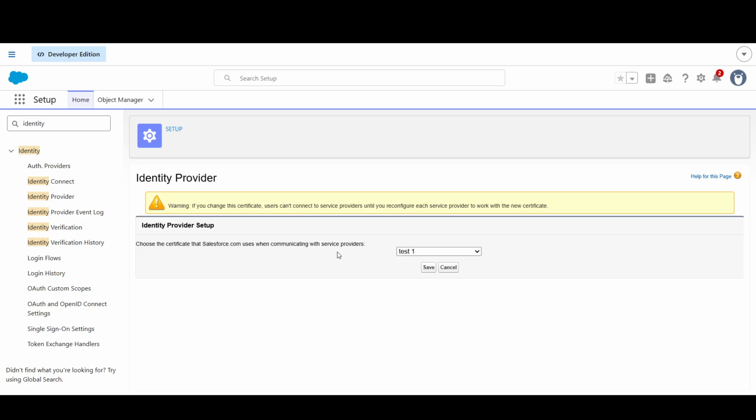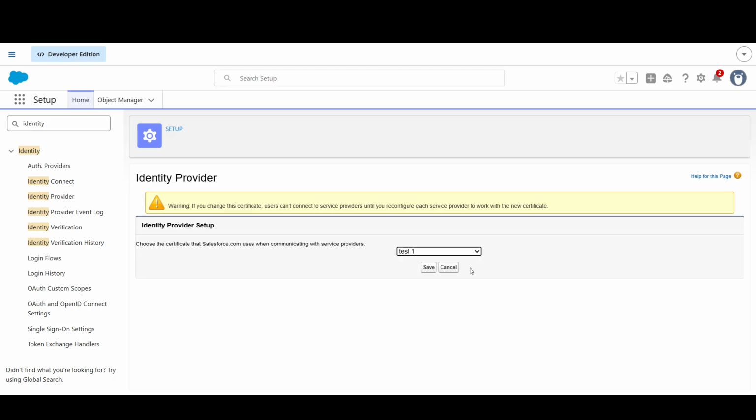That's it. Salesforce is now enabled as an identity provider using your new certificate. If you're not ready to apply changes, you can use Cancel to back out without saving, but in most cases, you'll save to finalize your configuration. At this point, you can share the downloaded certificate with any service provider you plan to connect, and you can use the Identity Provider page to access metadata or issuer details needed for configuration on the other side.